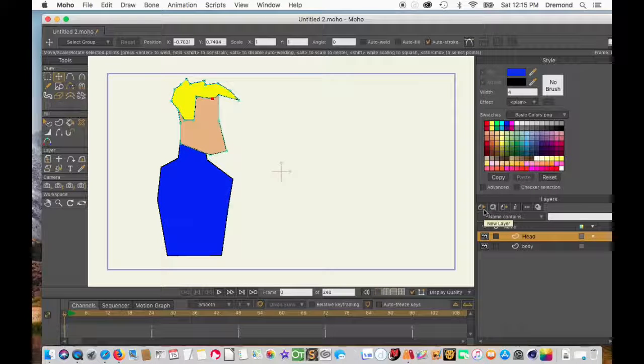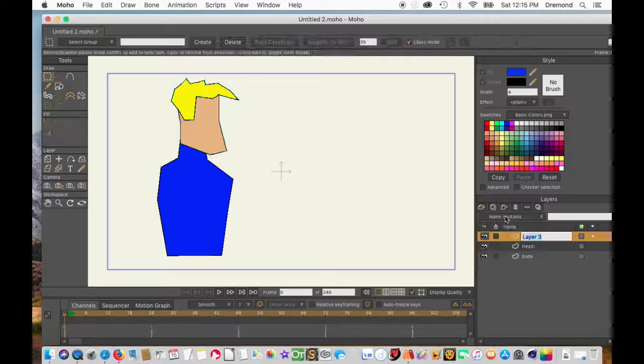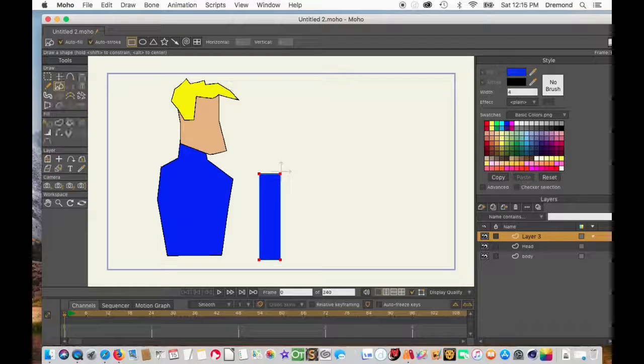So I'm going to go ahead and add an additional layer. Again, that vector layer. And I'm going to use the square again. I'm going to do it outside of this shirt because of the color, but what we're going to do is a dual color on that, so that we can have a kind of short sleeve shirt.